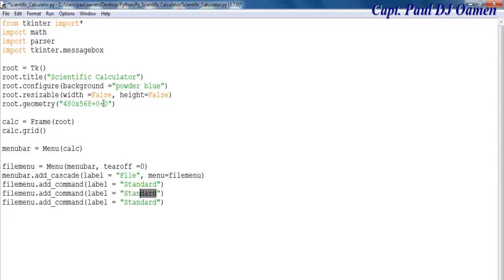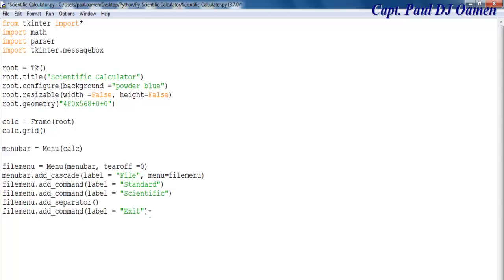This is scientific. Let's copy all of this, paste it right there, and here I'm just going to enter exit. You can enter whatever you like. Okay, now that is done, I have 1, 2. Okay, let's enter a separator here. So just to show you guys how to add a separator. So that's going to be file underscore file dot add underscore separator, and that is how we create a separator.